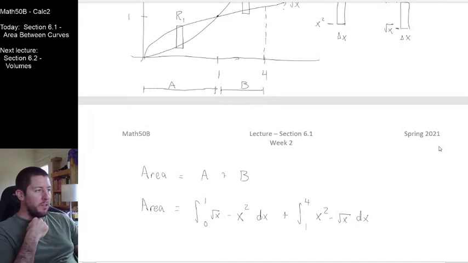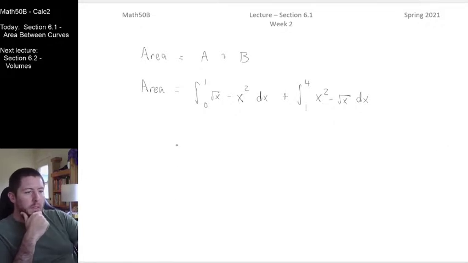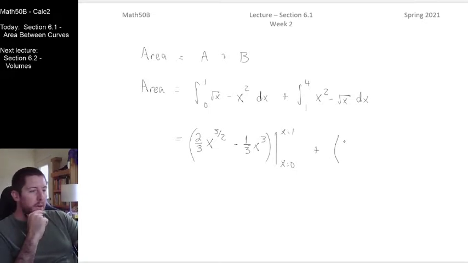Now that we have this set up, I think that we can cruise along with our antiderivative here. So what am I seeing here? This is really x to the 1/2, so I'm going to add 1 to the power. This is going to give me an x to the 3/2. But I only want one copy of square root of x if I were to take this derivative. I know that if I were to take this derivative, a 3/2 would pop down, so I'm going to introduce a 2/3 to counteract the 3/2 from the derivative to get back up there. Similarly, we should be getting a 1/3 x cubed because this has the derivative of x squared. Notice that this guy here, we are evaluating from x equals 0 to x equals 1. And we're going to get a similar quantity over here, we're just going to get different bounds.